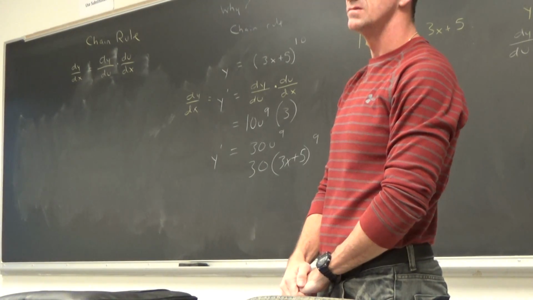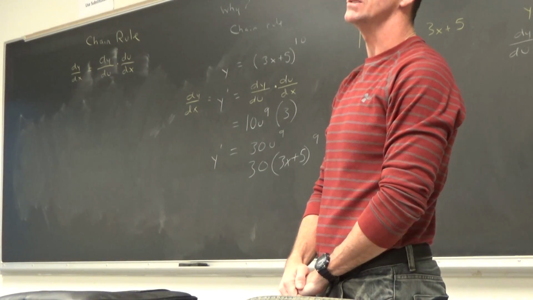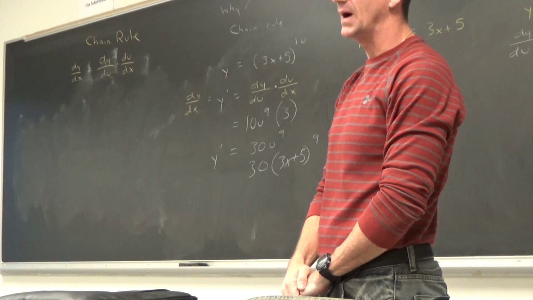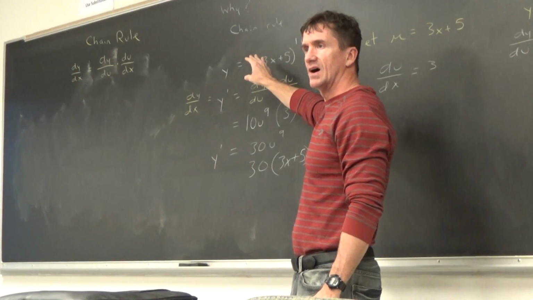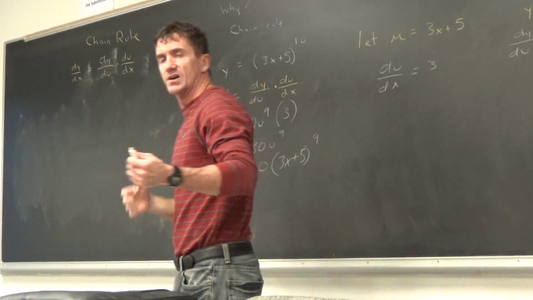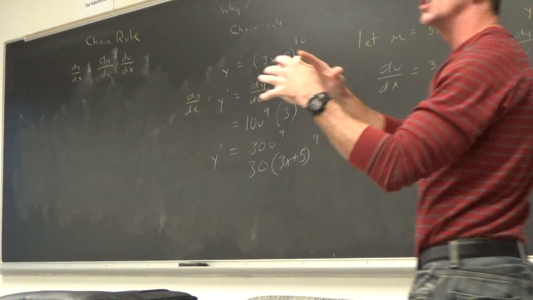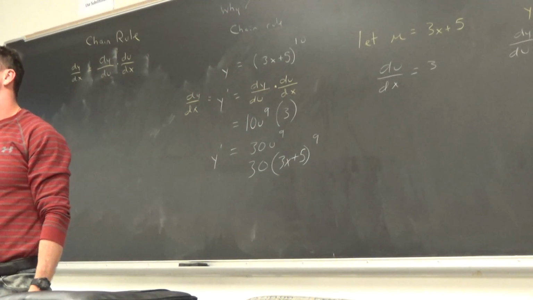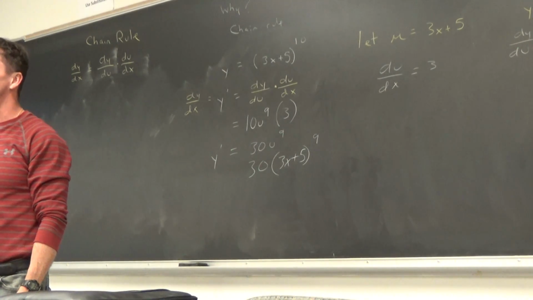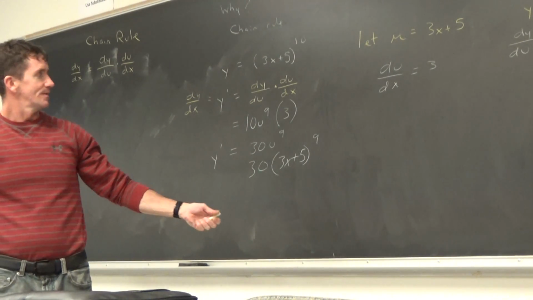Cool. That's chain rule. But I think you see a need for it, right? It's really for, here's the phrase, composite functions. Do you notice that's what's going on here? This was composed of 3x plus 5, right? There was a function like u to the 10th, where u was this 3x plus 5. They call it a composite function: one function composed of the other. And there are going to be multiple times we're going to need this rule, and so that's why we'll dedicate the entire class to just chain rule.